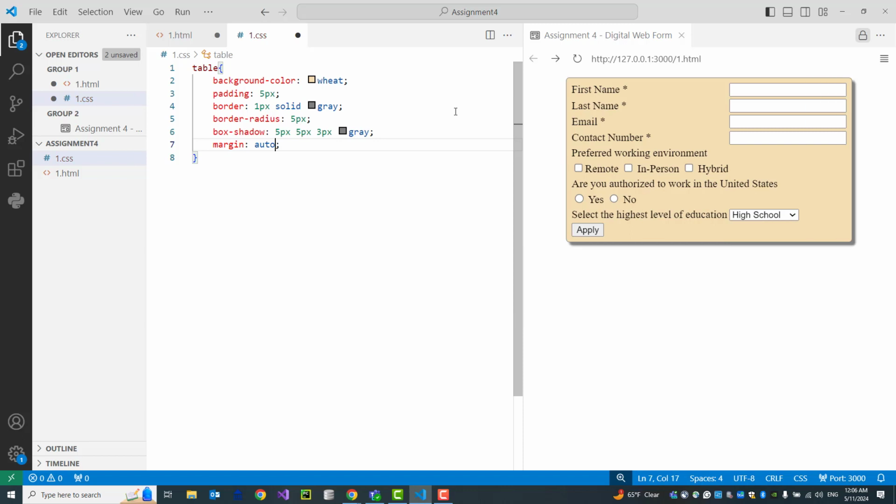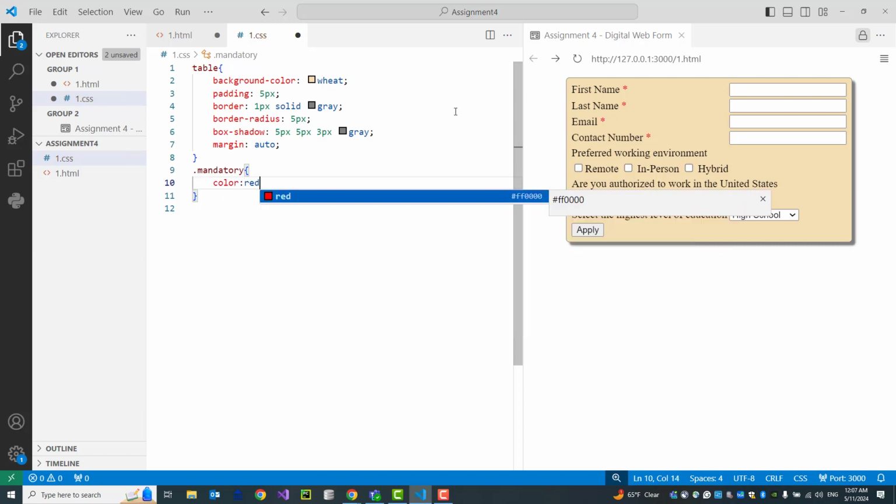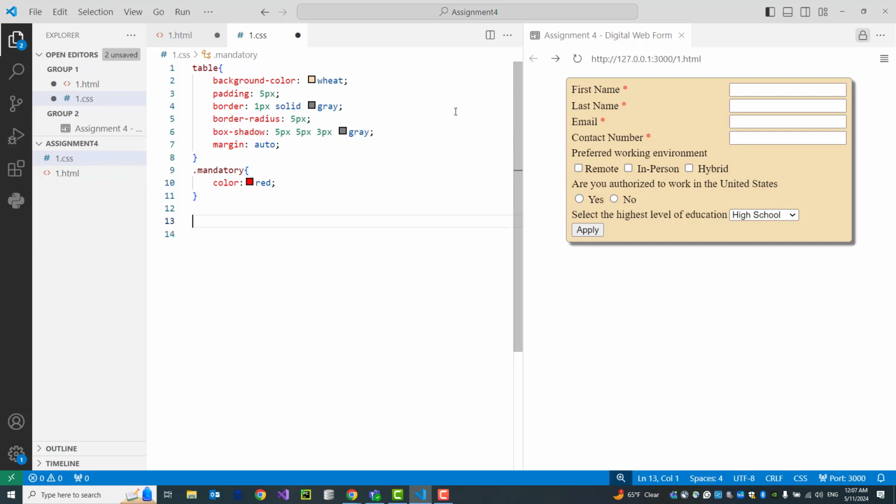Since table is a block element, to center it horizontally, we just need to declare margin auto. It looks good. Let's continue with the mandatory class, which are used for the span tags. Color red, that's enough for us.